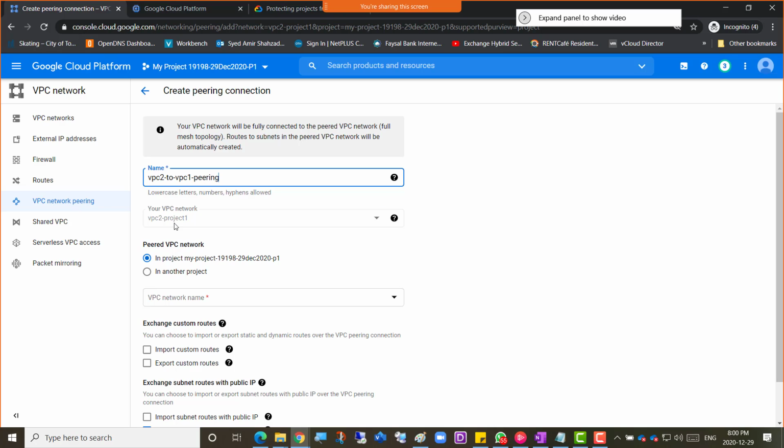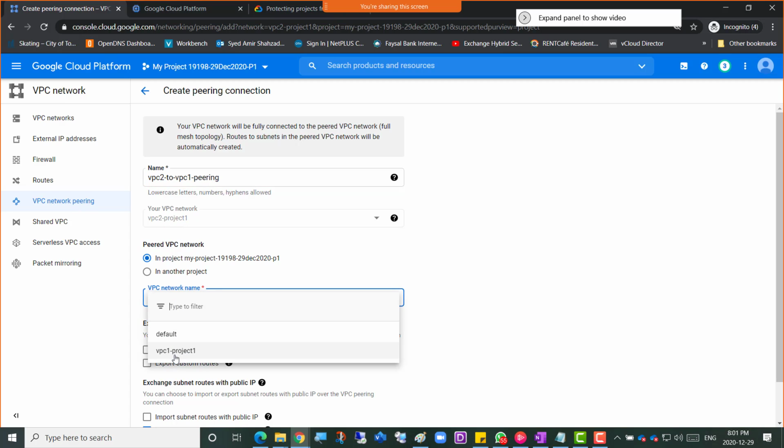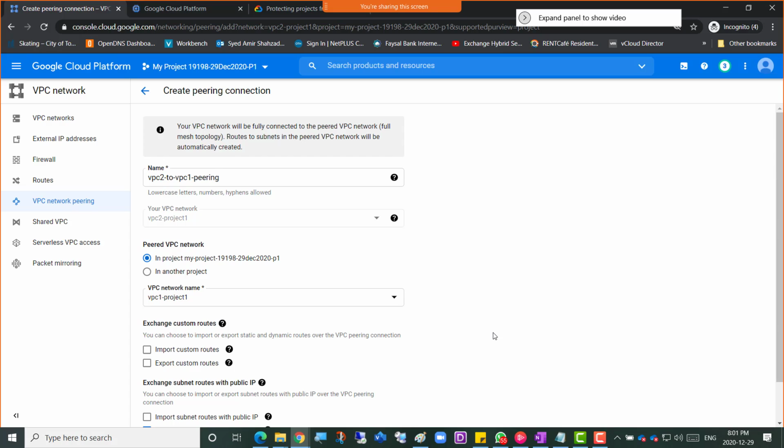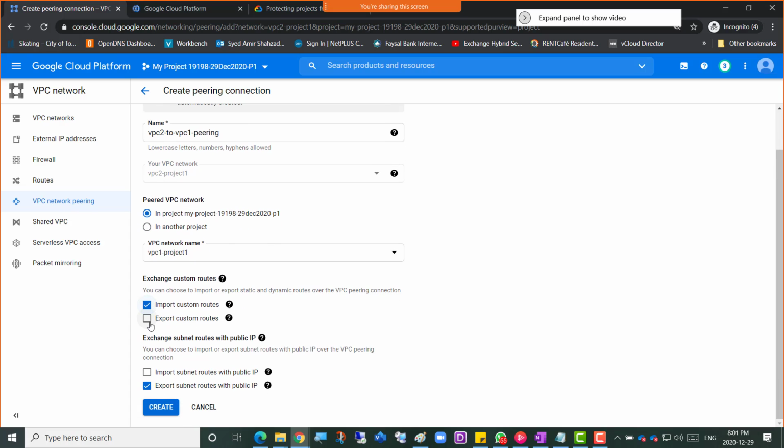It already knows what the source is, and we need to tell the target, the destination, which is VPC1. And yes, exchange all the routing information for private IPs only, or private networks, as well as if you're connected to the public IP as well. So the same information we are selecting there.